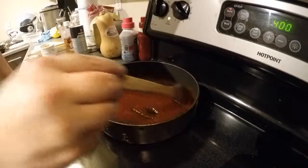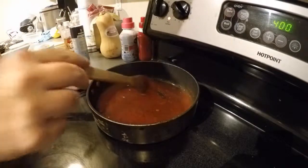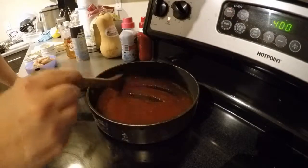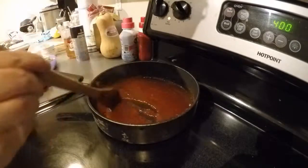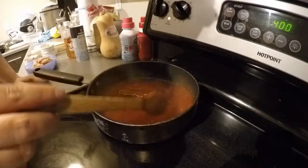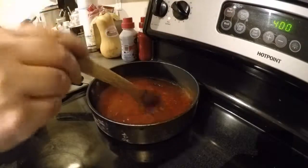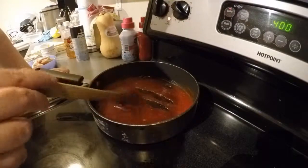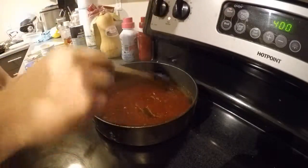As you can see, it's coming along nicely. You don't want to rush it — ain't nothing good come from rushing except for vodka. Anyway, no more funny business. You just want to keep heating it up until you get all them garlic chunks down there. You don't want to burn it — I've burned it before and had to buy a whole new pan. For those of you out there, this here is a sauté pan. Alright, that looks good enough. We're going to set this aside while we fry our chicken.